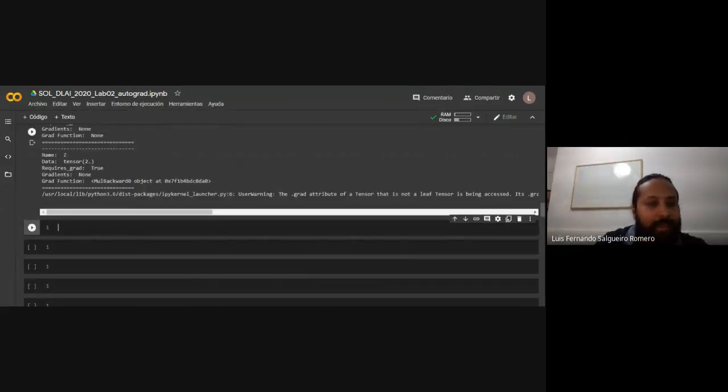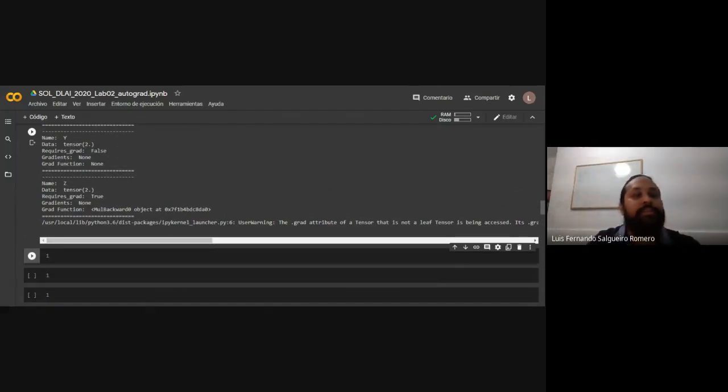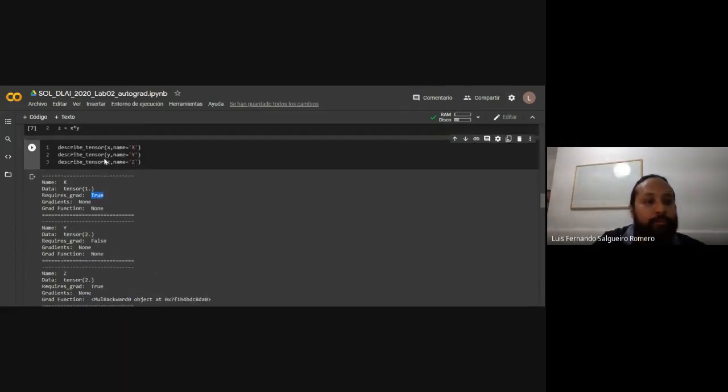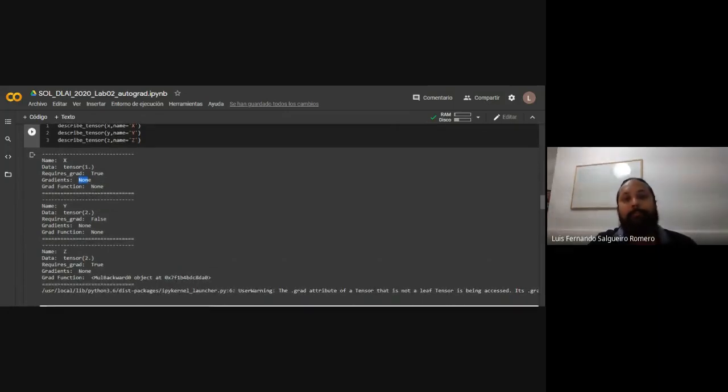Well, we have seen that it changed a little bit for the tensor C, starting to track all the operations that it should, as it is the result of a multiplication between variables, and starting to track the required gradients. On these occasions, nothing is calculated yet, not a gradient, not a function for this tensor. So it's okay. It's just starting to realize that it should track all the operations and so on, right?